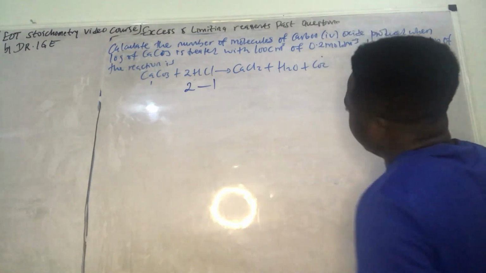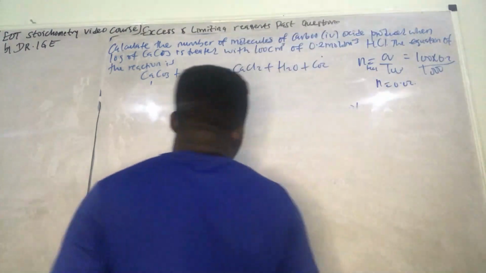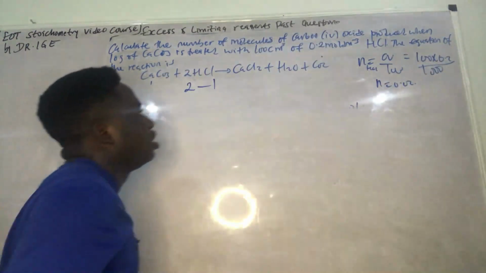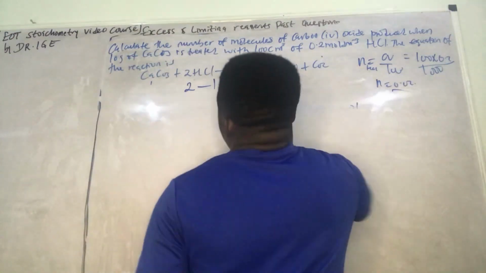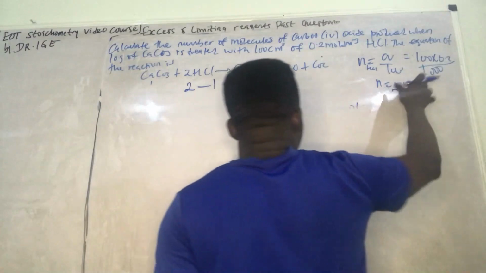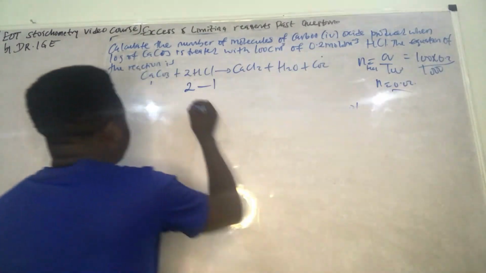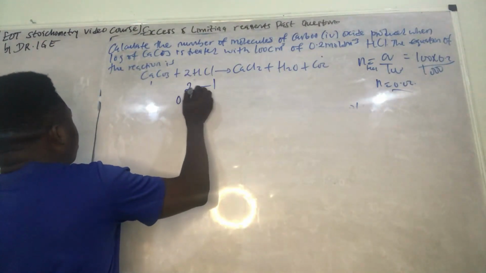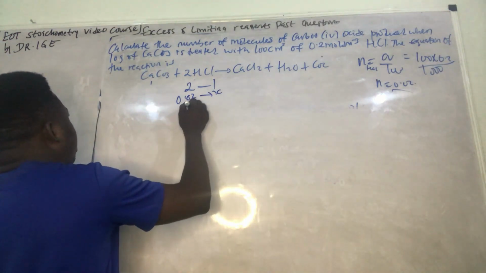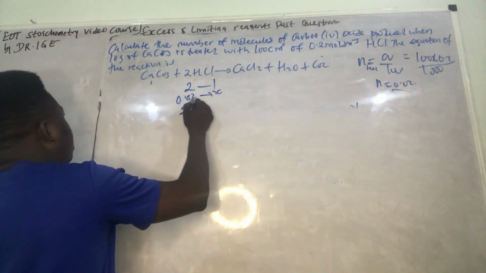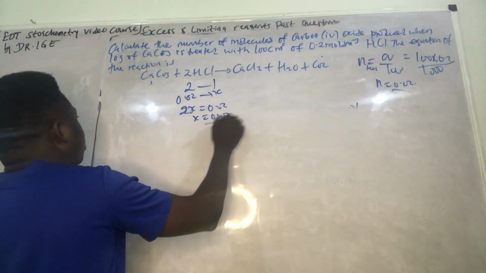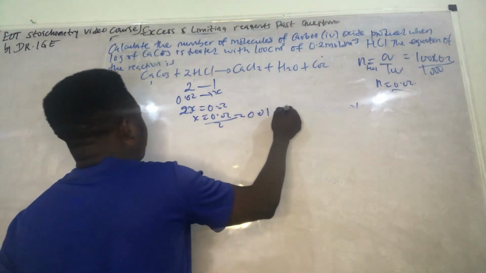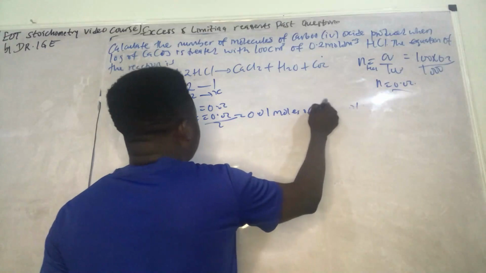Please take note. You know why I have to solve this again? Somebody will say to you, I've done it before. You see, that time we did it to look for the limiting reagent. We had to divide this value by these two. But that's not what we need here. That's not the real number of moles. So it means 0.02 moles of this produce X. So 2X equals 0.02. It means X equals 0.02 over 2, which is 0.01 moles of CO2.